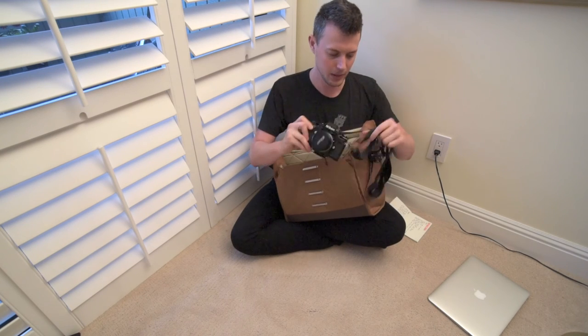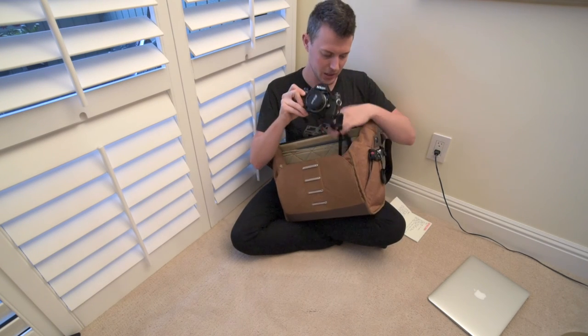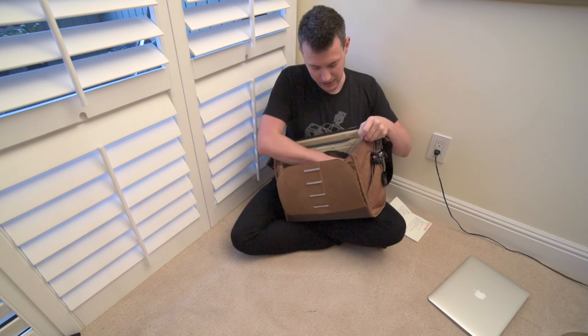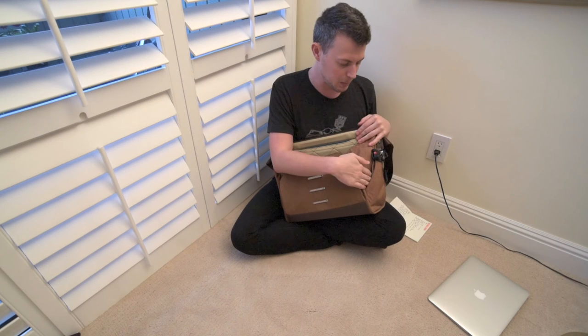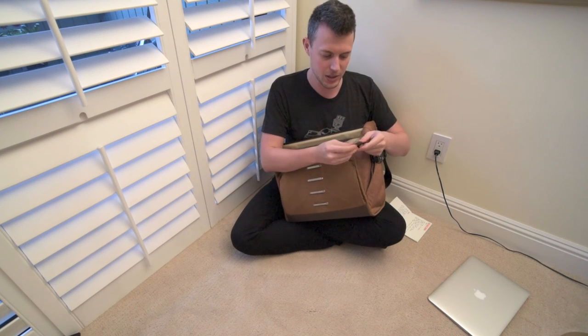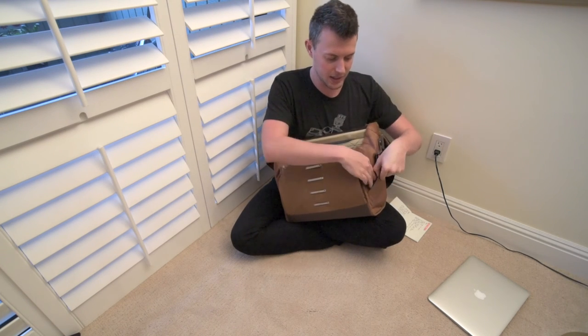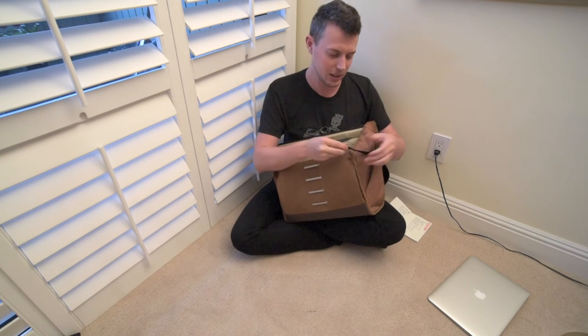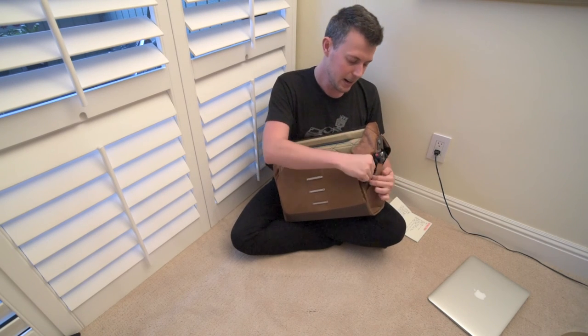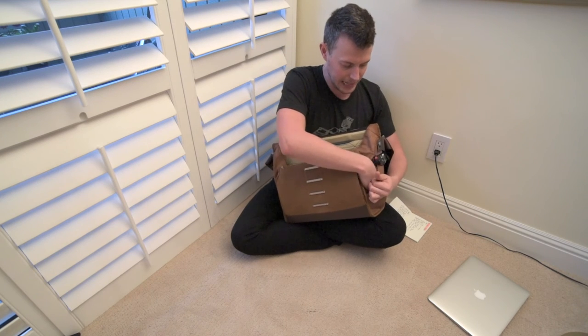Normally I wouldn't have that attached to the Capture — I'd have it attached to my strap. You also have the added benefit: since you have attachment points, you could throw one on your keys, snap your keys in here, and throw them in this pocket. That way when you get home you can pull them out, unlock your door, put them back in your bag, and you never have to worry about losing your keys or dropping them anywhere.